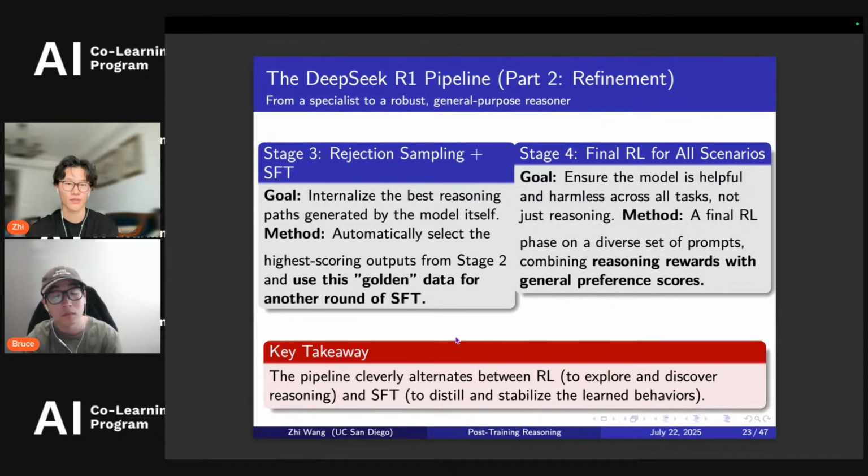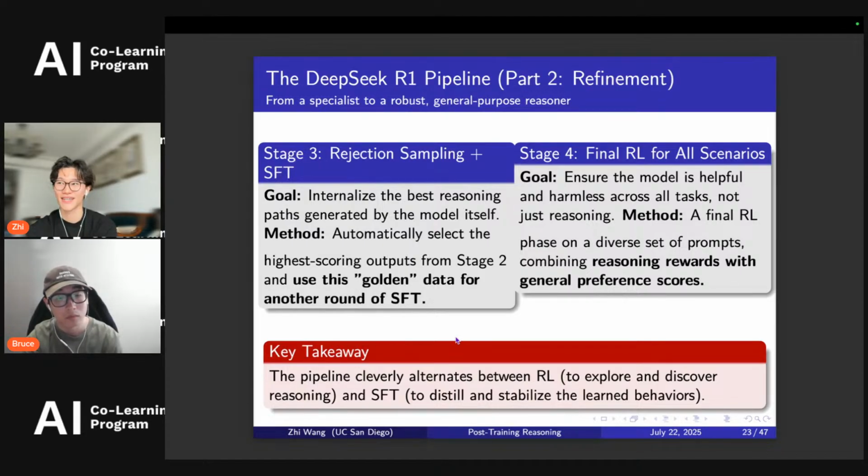But that's probably not what they did, though you can, in theory, do that. And that's called synthetic data generation. So stage 3 is this rejection sampling plus another round of SFT. Stage 4 is a final round of RL for all scenarios. We've only been talking about RL for, let's say, math, but you can really do RL for anything, right?